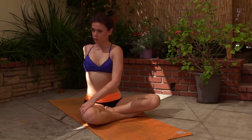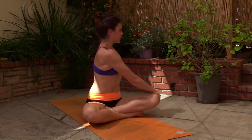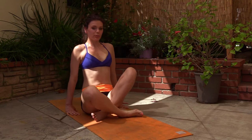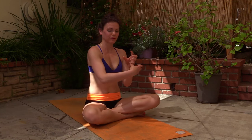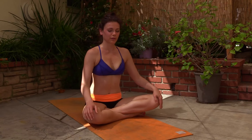Twist to one side. Twists are beneficial for everything, including the target of this class, love handles. I honestly feel that they make the biggest difference for me and for a lot of my clients that I've personally witnessed. Very transformational, because it unwinds you from the wild way of thinking into realignment. We tend to get stuck in a way of thinking, so when we move the system, we align ourselves back with truth.